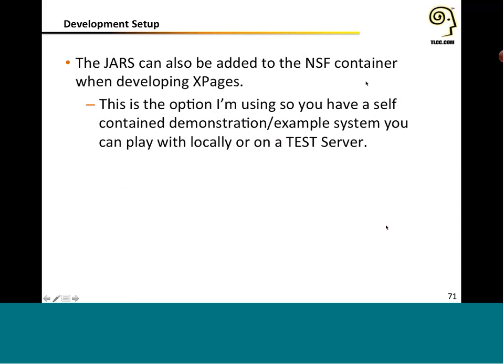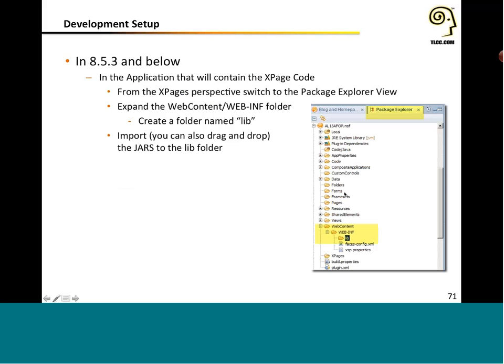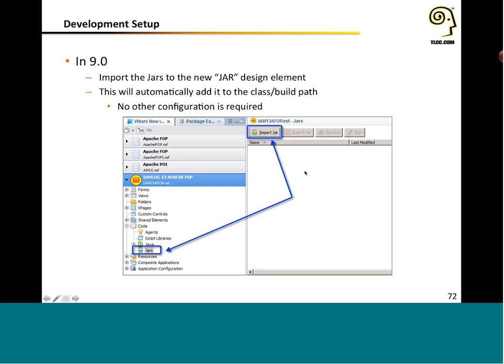The jars can be added to the NSF container when developing XPages. That's the option I've done in the test database that you're going to get, just so that it's easier. If you're using 8.5.3 and below, that will contain the XPage code. Expand that folder. You actually have to create lib because it doesn't exist, and then drag and drop them in there.